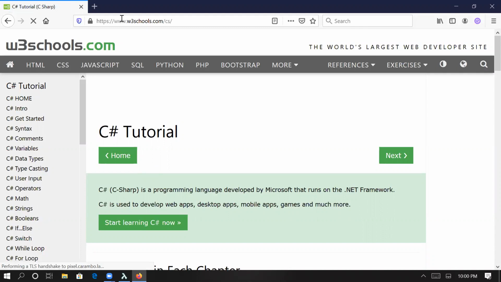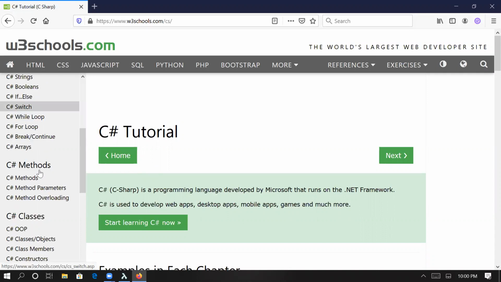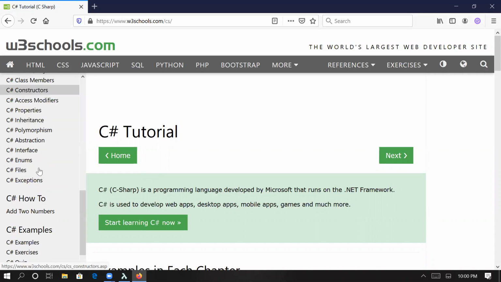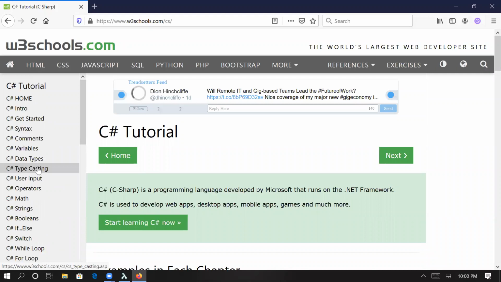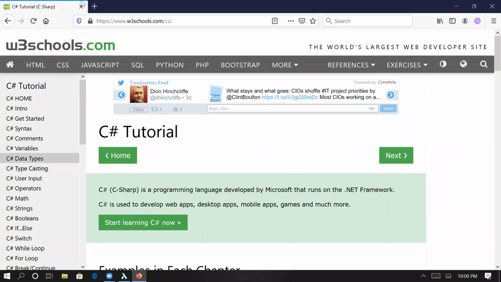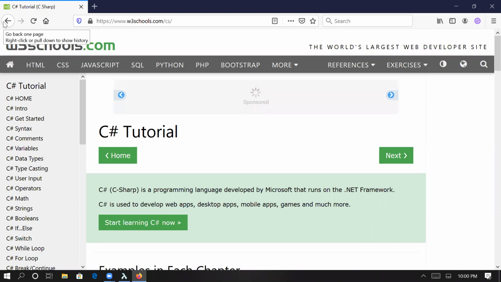I'm going to show you, you can learn C# right here on w3schools.com. It's got just about everything that you need there to learn the basics of C#. Anything more advanced, you're going to find yourself talking to one of my cousins. His name's Google. He's a great guy. Just like I said, there's a ton of different places you can go to learn C# if you so choose.